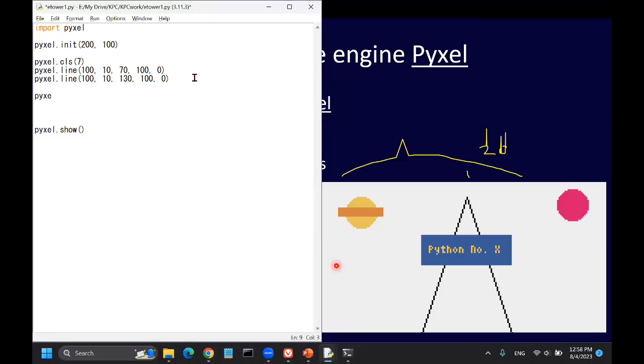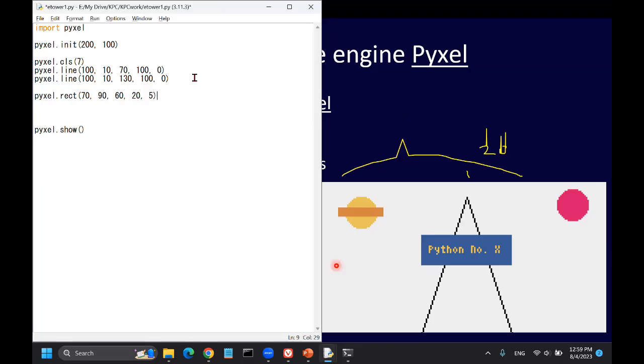So Pyxel rect, the left top is 70, and the 90, and size is 60 by 20 in color blue.